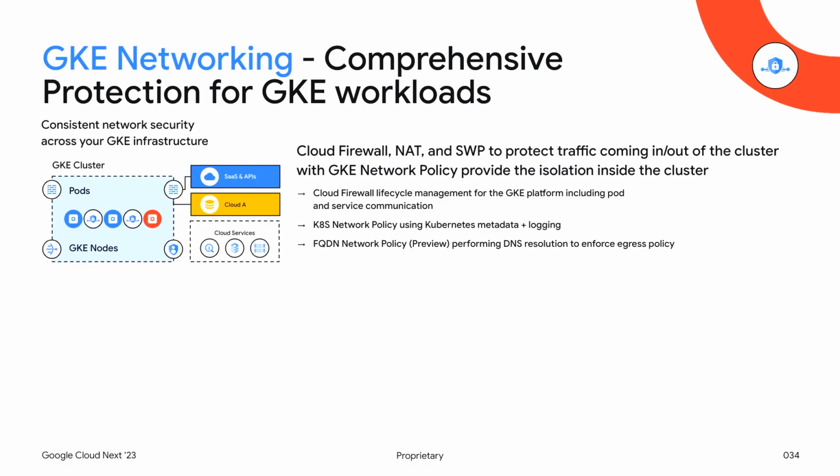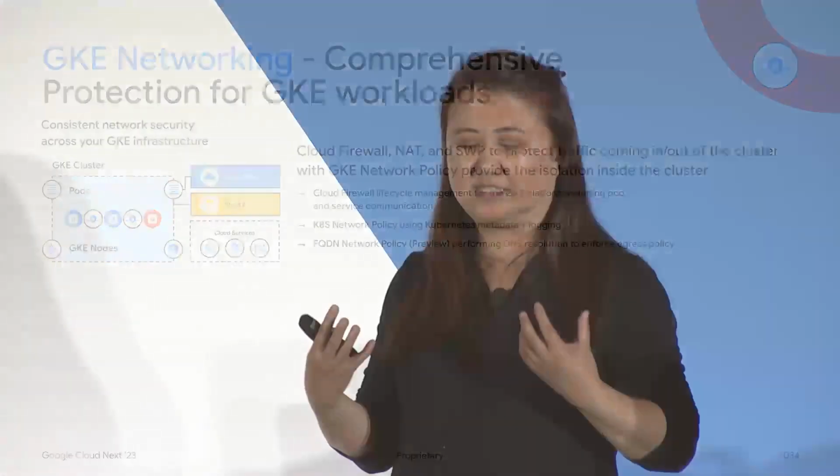I spoke a lot about the cloud firewall earlier. In GKE, we actually have full lifecycle management of Cloud Firewall, including protecting the pods and the communication. You actually don't have to do anything. It's complete full lifecycle management. For upstream Kubernetes, the general best practice is to deny all traffic to the pods, and then you can use labels. Say everything labeled project A, all the pods in project A can talk to each other, or you might do something with namespaces, like all the pods in namespace blue can talk to each other, but namespace red won't be able to talk to them.